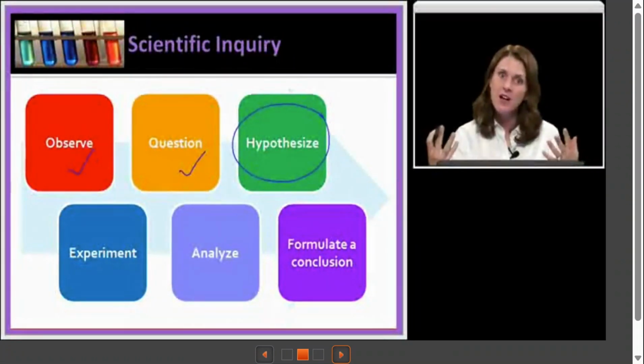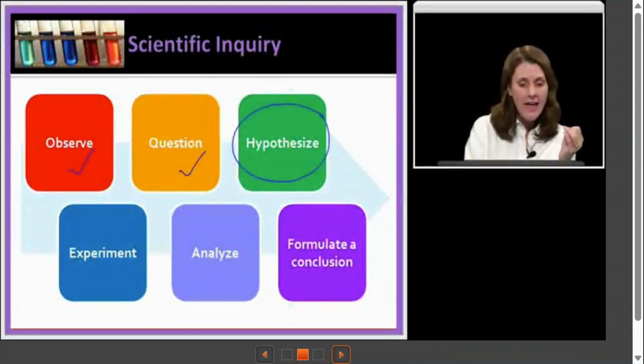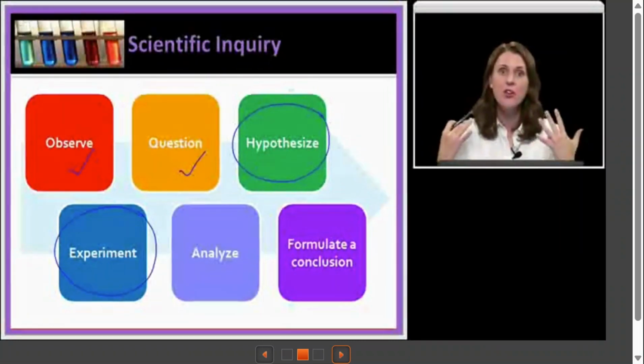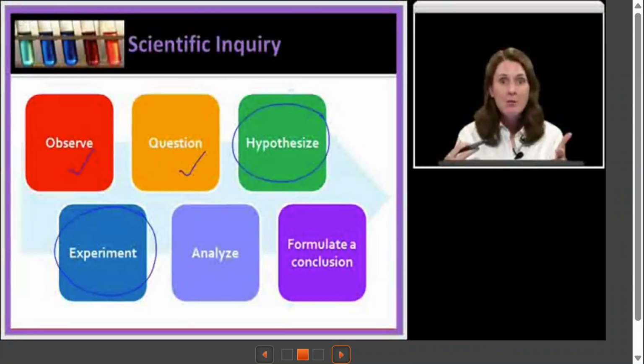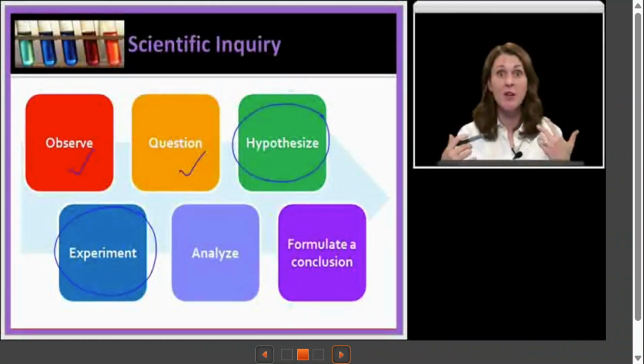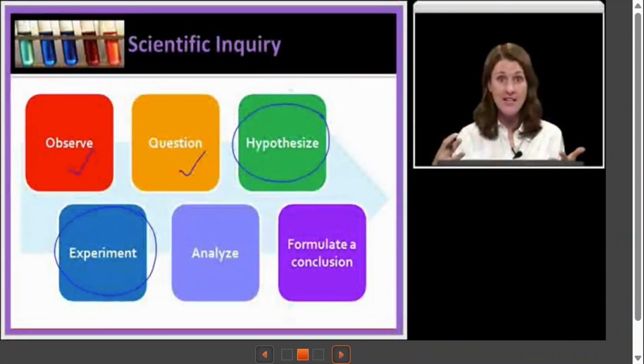One of the things we're going to talk about is, your hypothesis is going to be an if-then statement, and it must be testable because we have to be able to set up an experiment based on our hypothesis. So we'll take a look at an example of that today. And then we're also going to go through the motions of setting up a controlled experiment. So we'll talk about the variables in an experiment, what the controls are in the experiment, so that we know that we're getting valid results based on just what we are testing.